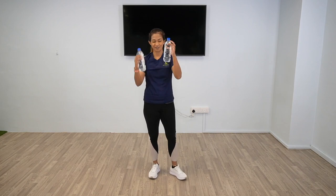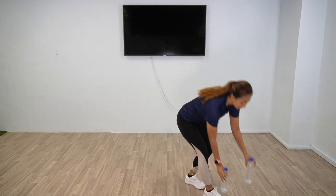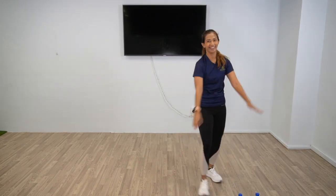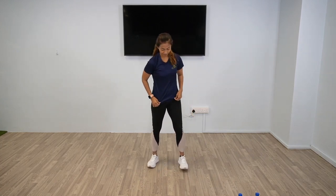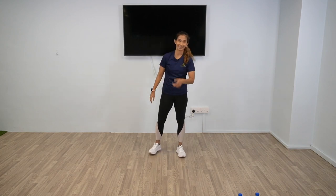Alright, woo, well done everybody. Gonna move along, put the weights to the side. This time, it's called lunges. I think most of you know what lunges are. We're gonna break it down. Keep your legs slightly apart. We're gonna step forward. So I'm just gonna move back so you all can see me.